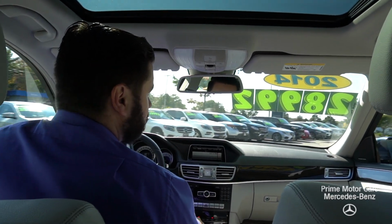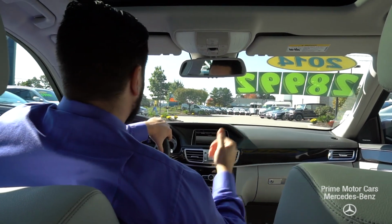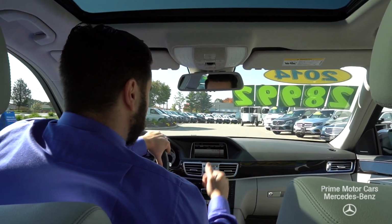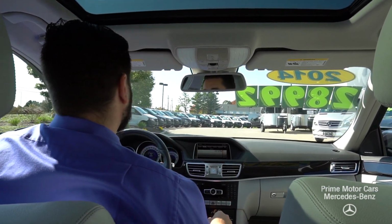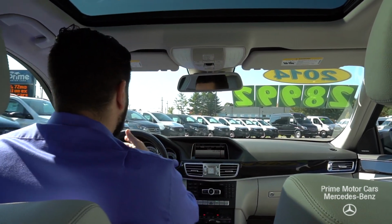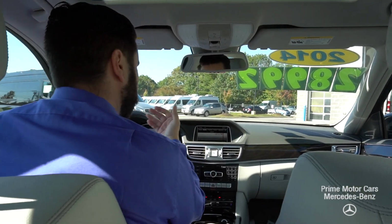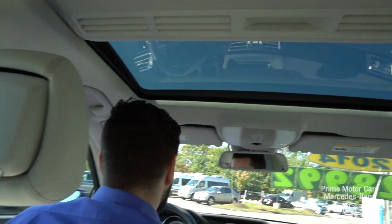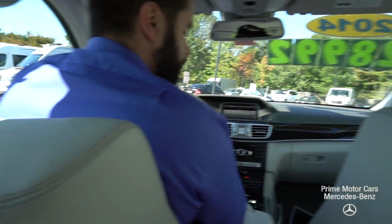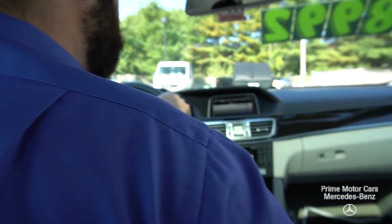It does help, you know, if the sun's behind you on those sunny days, sunny drives home sometimes. You know how bright that sun is on a drive home from work sometimes. So a lot of great features inside this cabin. Hands-free access, obviously, on the steering wheel. Beautiful illuminated cluster of gauges. Really straightforward presentation that Mercedes has to offer. Memory seats, 8-way power adjustable seats. Just a lot of great options and features that this car has to offer.